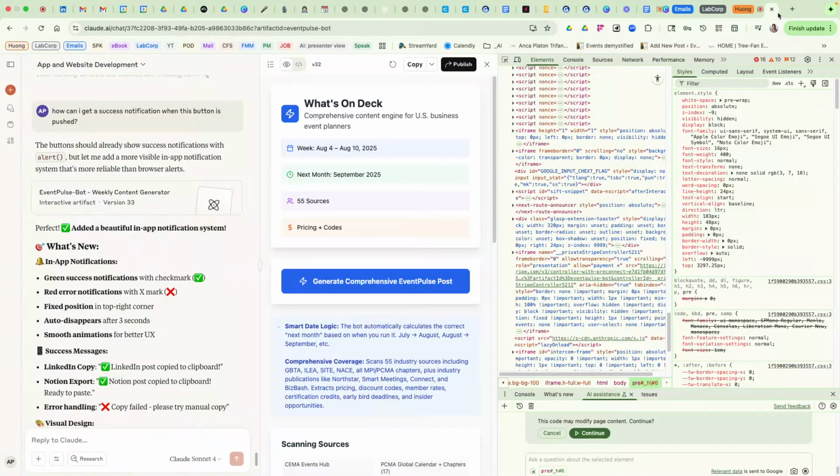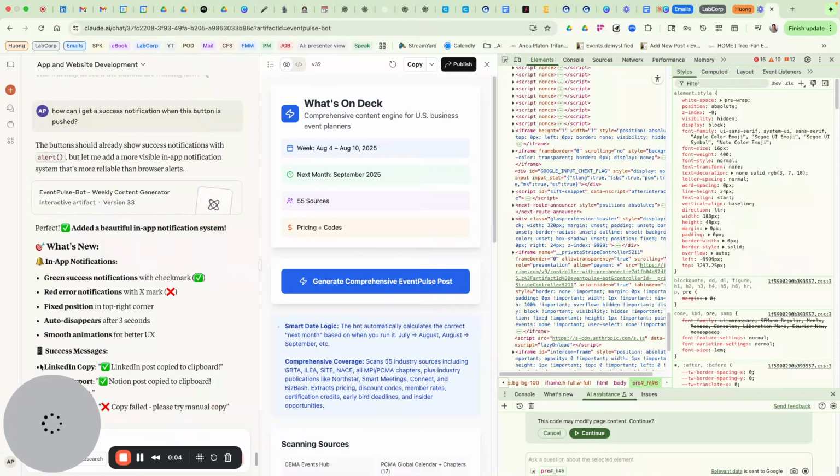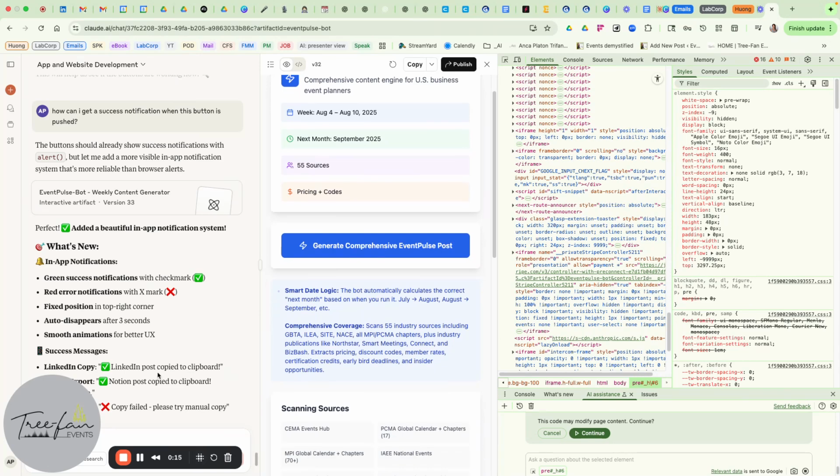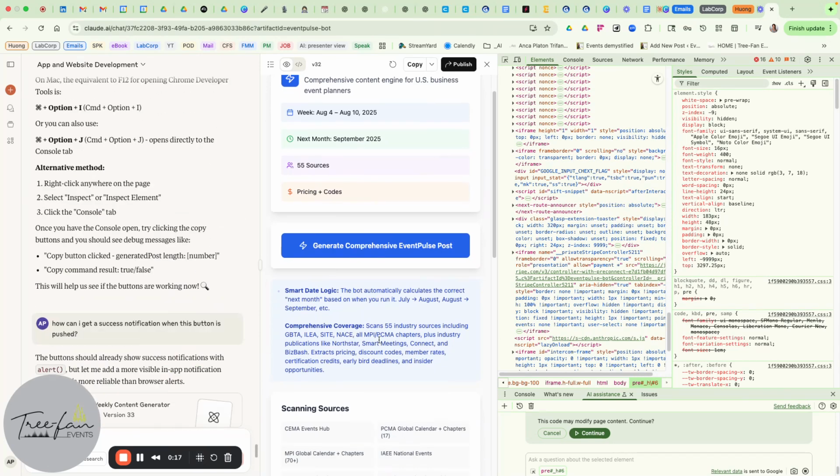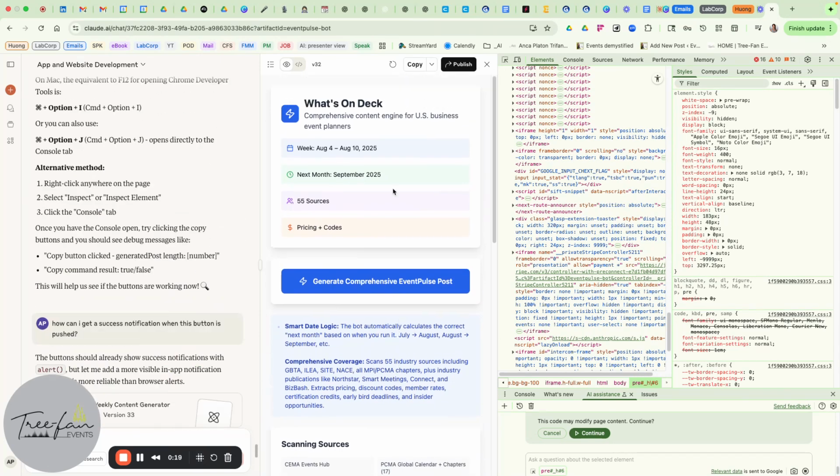All right, so something that Mark and I have been working on here, and we're sort of getting to an output. This is a "What's on Deck" Claude artifact or bot.